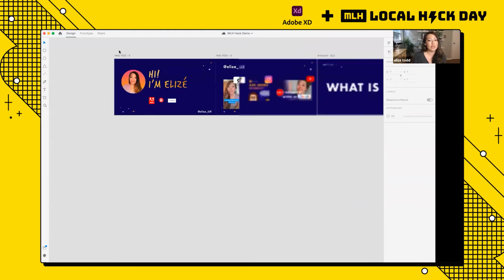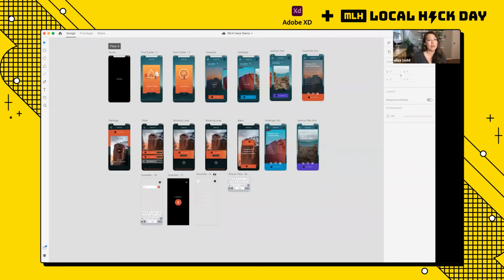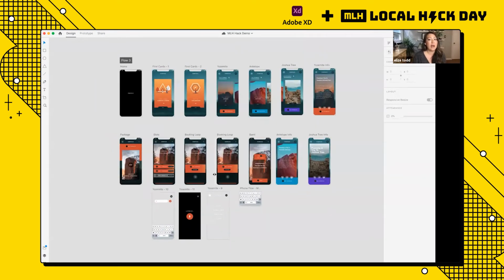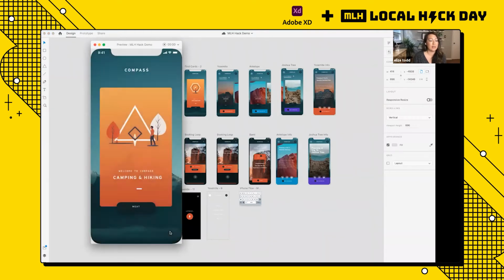All right, so I'm going to show you a little prototype of what something could actually look like in XD when we really include all of XD's key features like animation and whatnot. So first, you can see this little screen here. There was a timed animation. I didn't touch anything. It just moved on its own.